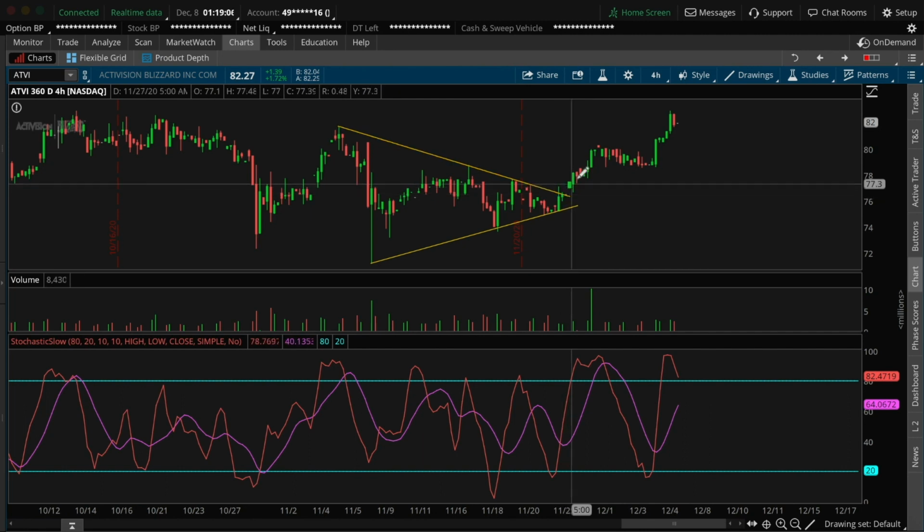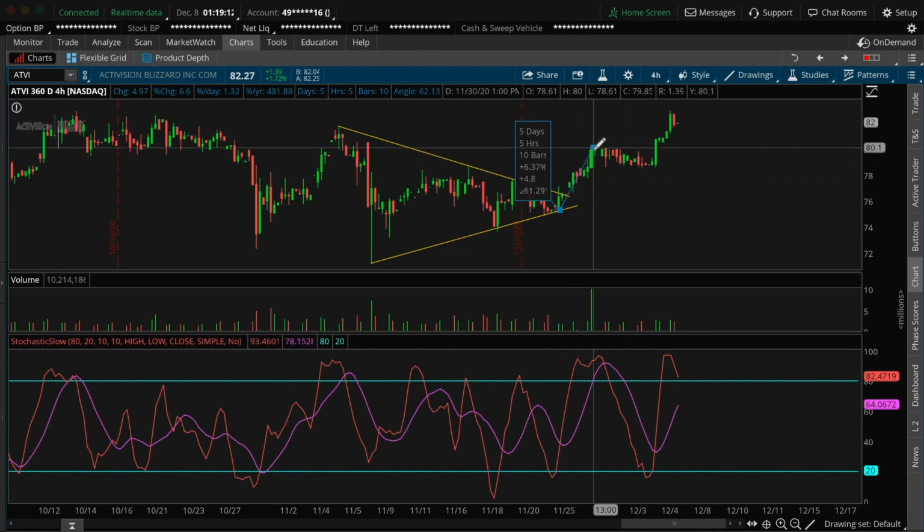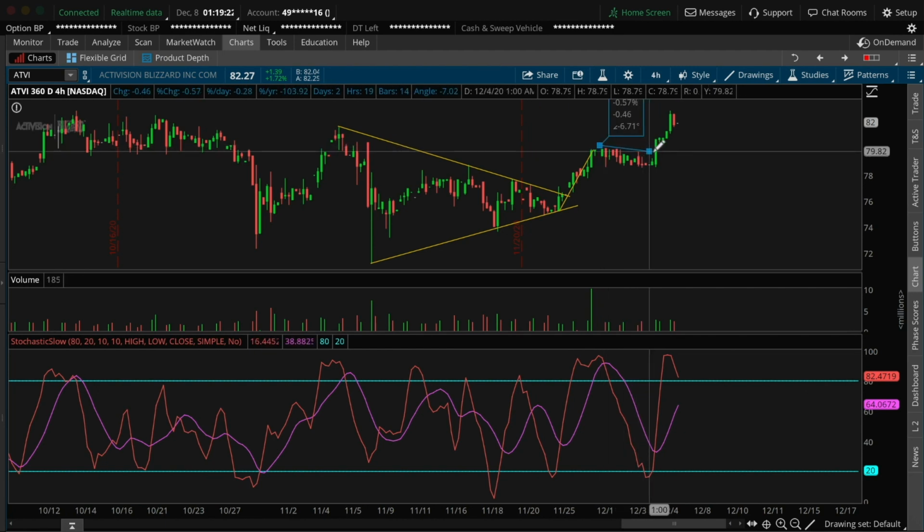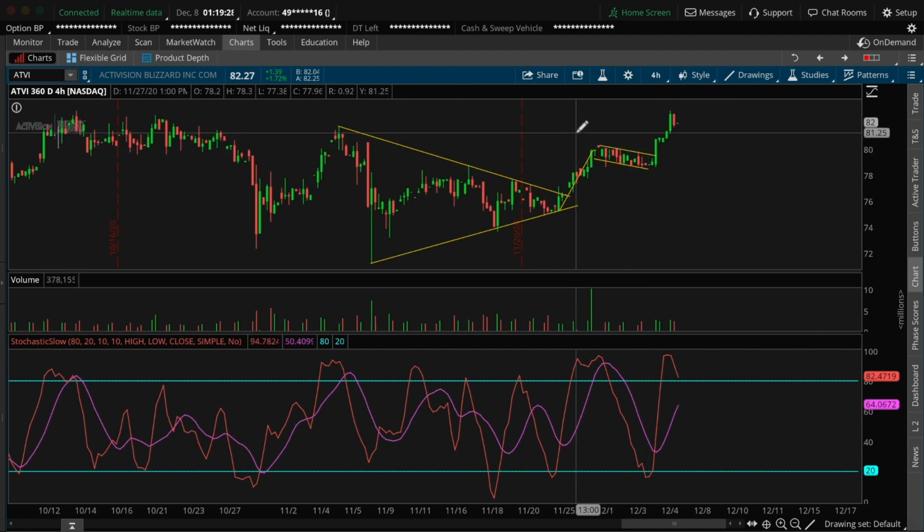This then caused a nice little rally, and from this flagpole we have our same setup, same patterns as always, keeping it simple. A run up from 75 to 80, that's a $5 move, causing a bull flag. As we've seen on Tesla, bull flags, bear flags, symmetrical triangles occur on all types of tickers. It's not only a select few.